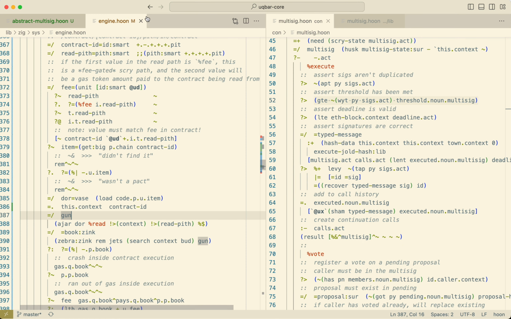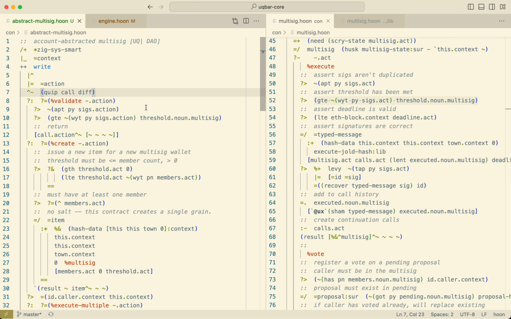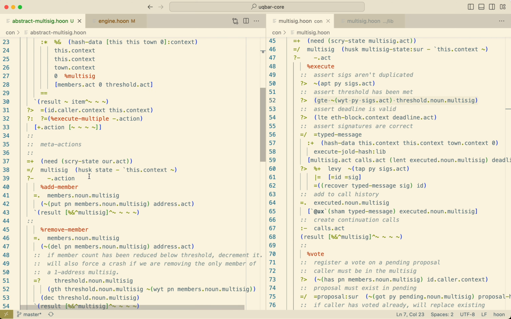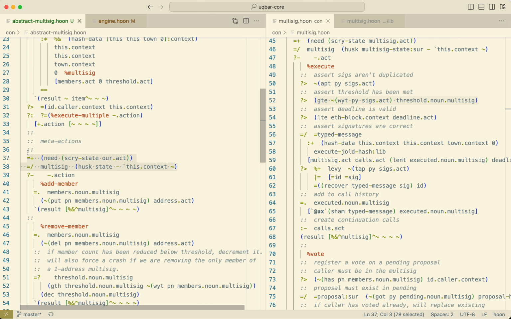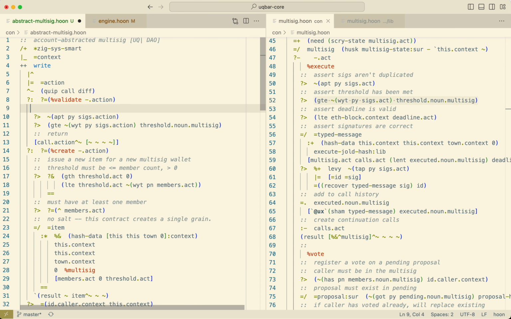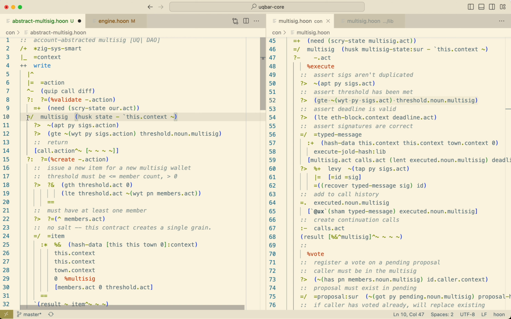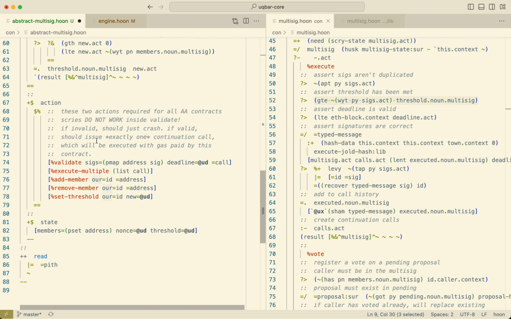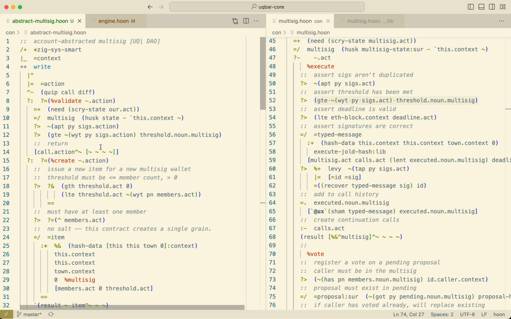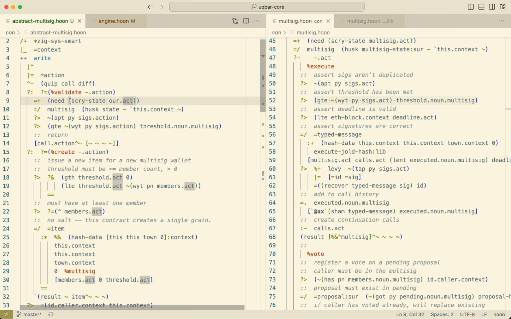Okay. Now that we have scrying, it's cool that we can just add it like that, right? So now that we have scrying, we can use it. So we're just gonna put that in here, right? And then okay, so the validate action itself needs to have this. Oh, never mind. It's called like that. Clean. So we take it. This is good.